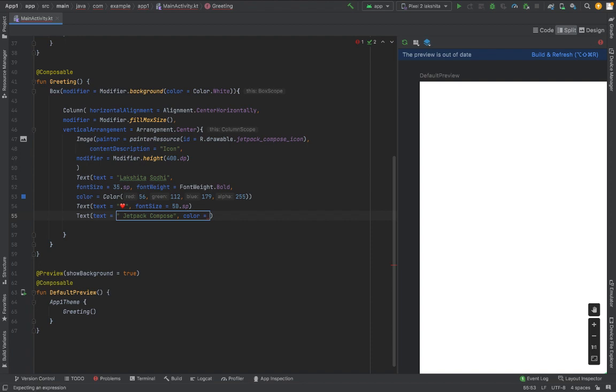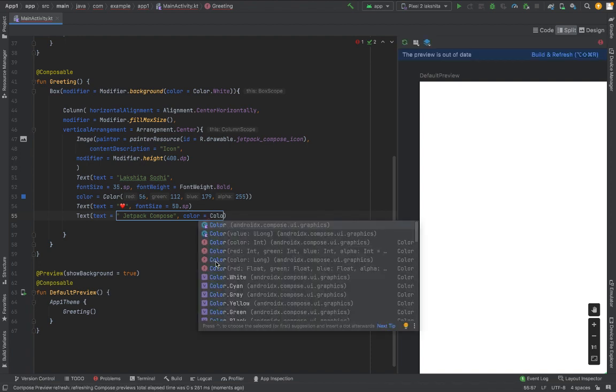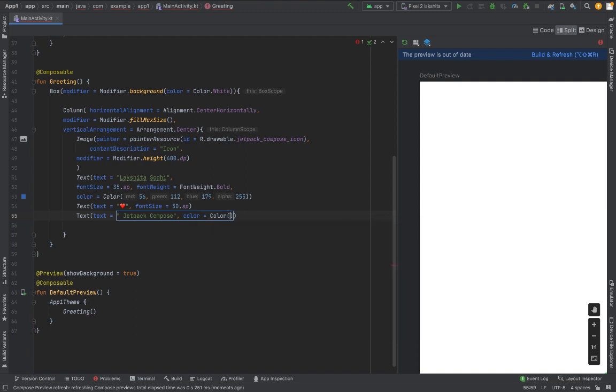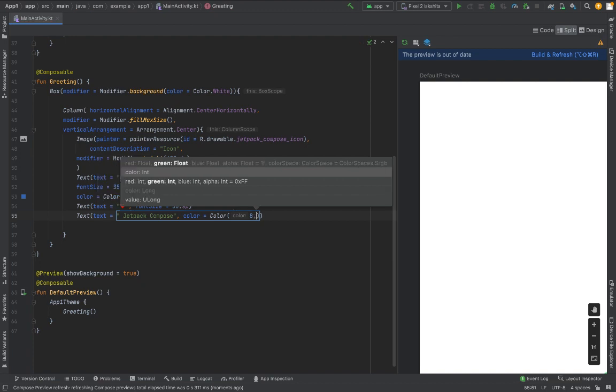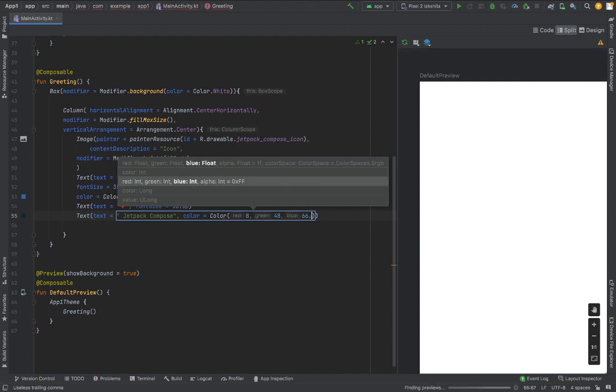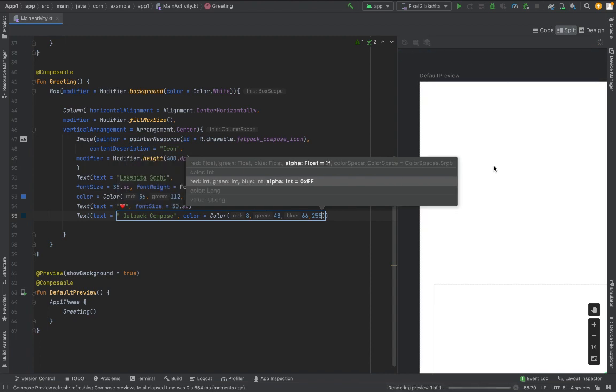And then select this red one. And then I'll give colors as 8, then 48, then 66, and then I'll give 255 for the alpha part. And this is done for color as well.